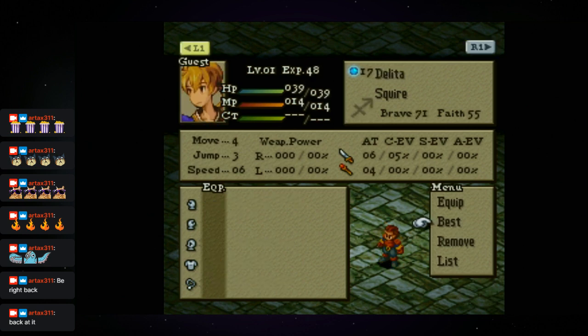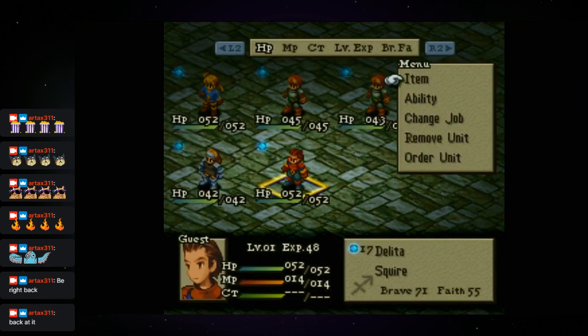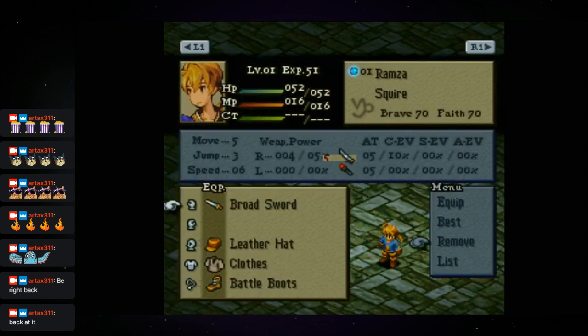Alright, so what I do is with my more permanent units, I'm going to give them the best equipment and then give him whatever's left over. That way I don't lose any of the best items that I have. Okay, then if you'll notice here, we'll give a quick show of how it works. Let's go ahead and remove everything.